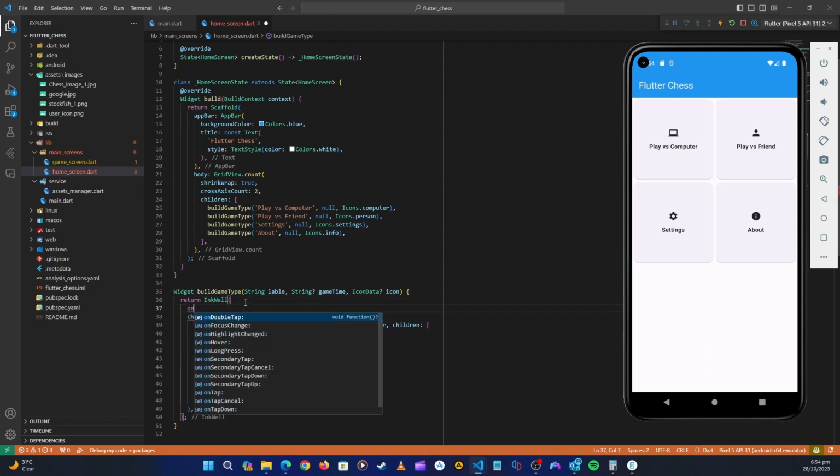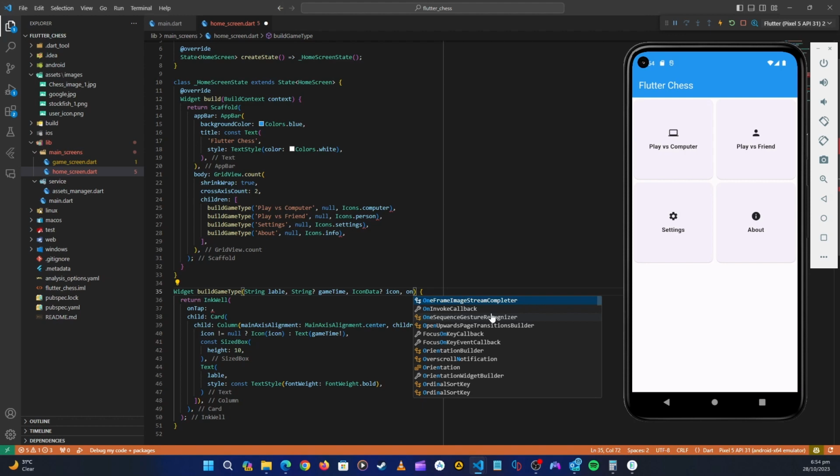Then it's got the property called onTap. So on tap here, we want to pass another function, which is required. Let's say function onTap outside this, like that.